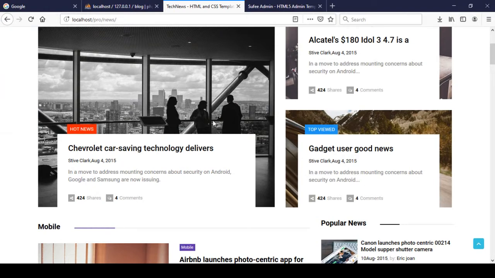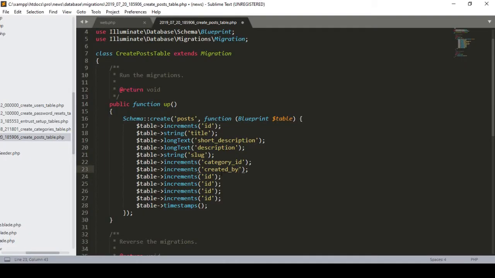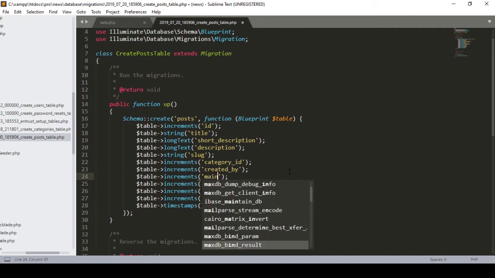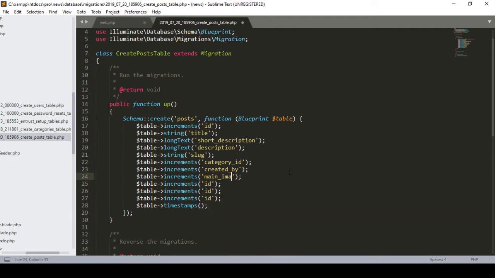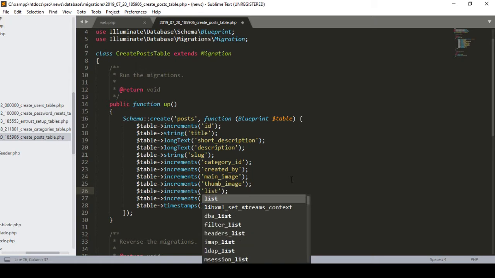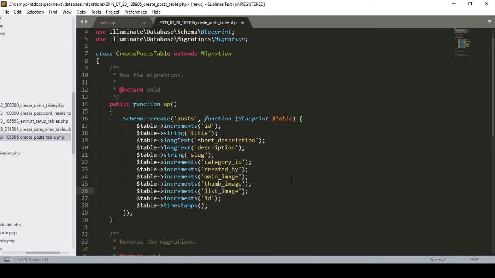So this type of segment I just want to add. For the reasons here, I'm defining one as the main image, main_image. Okay, and then I define another one for the thumbnail image, thumbnail_image, and then I take another one for the list page, that means list_image. So the images will be different sizes, so it will make your site much lighter. For the reasons, I'm just defining these three.